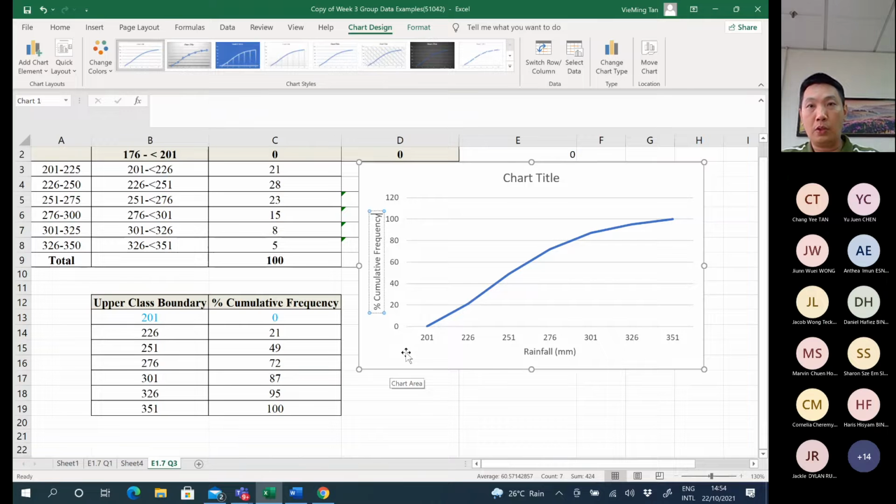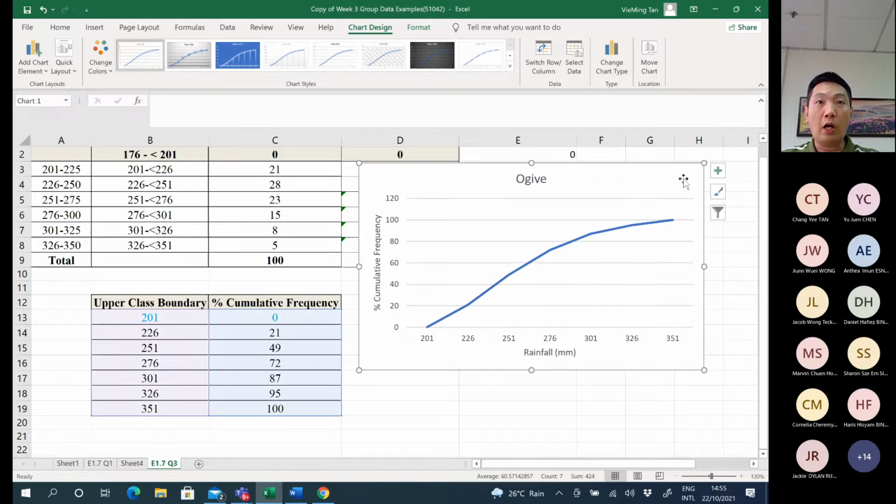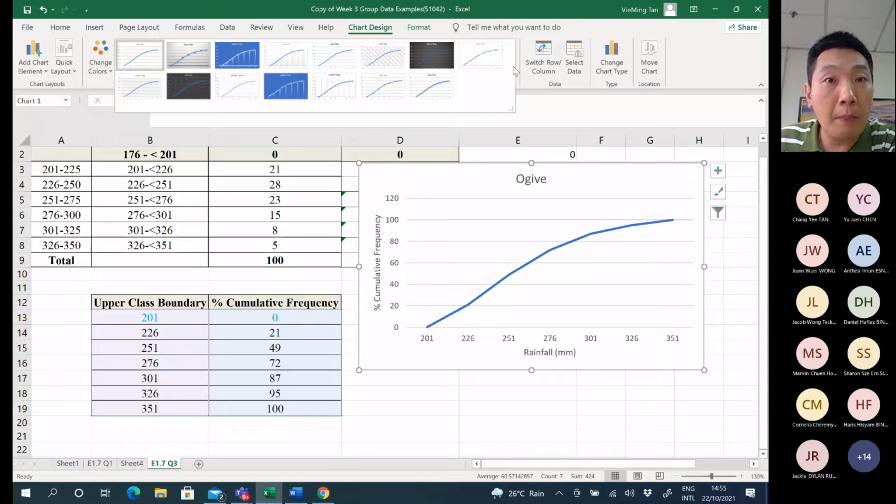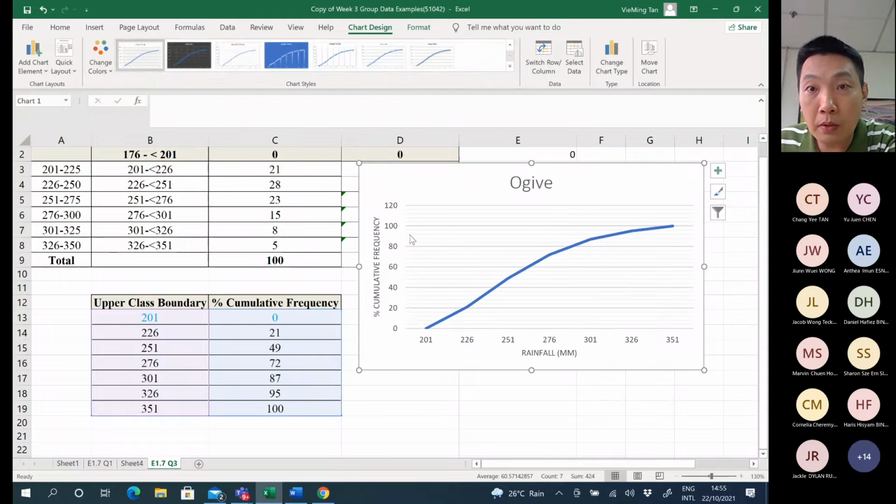Here, you can just put ogive. Because later on I'm going to do analysis, I have some boxes here so that I can do analysis. Okay, I'll choose this one so that now I can draw the horizontal line from the median location and also the Q1 and Q3 location.